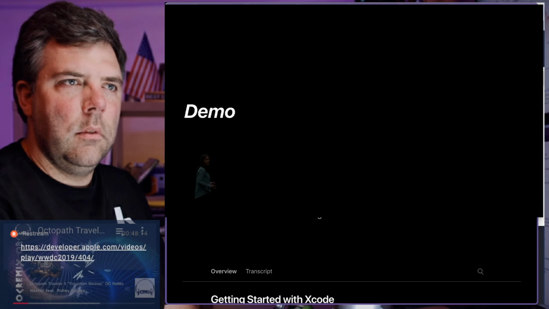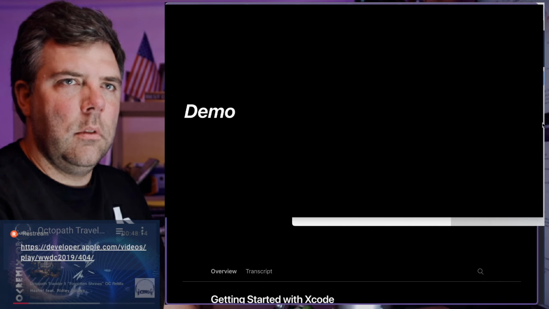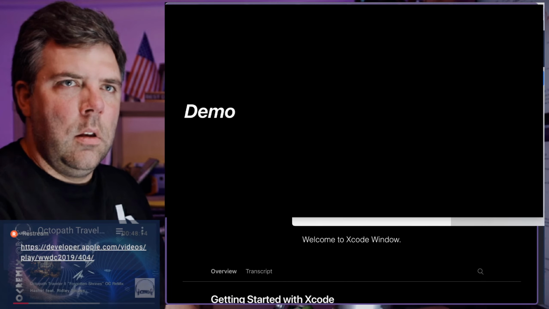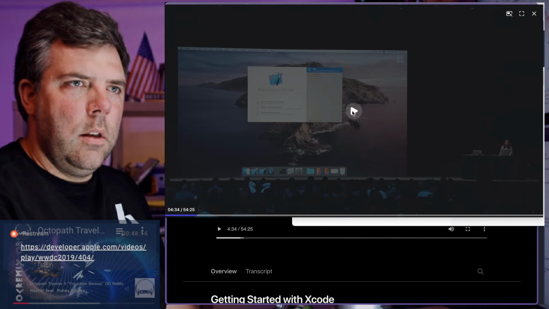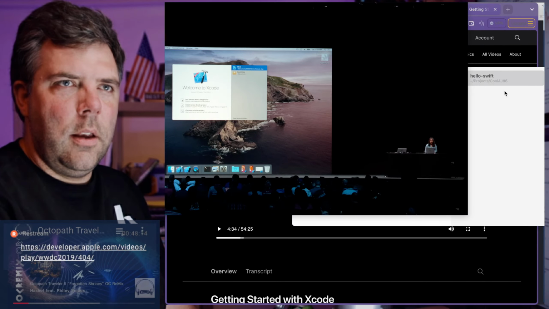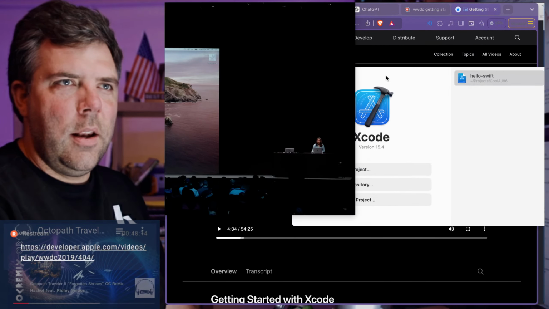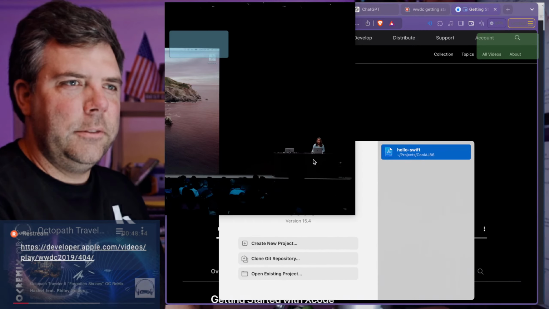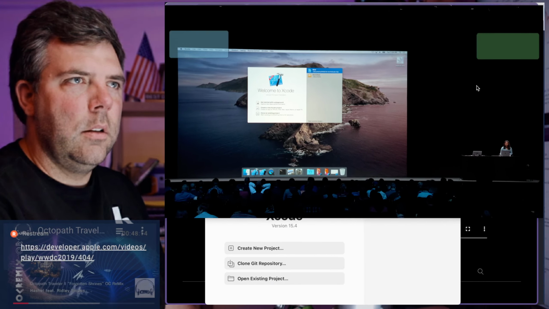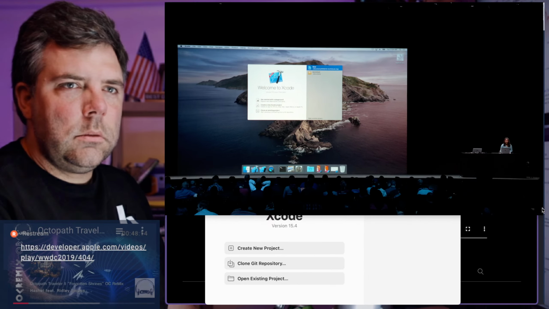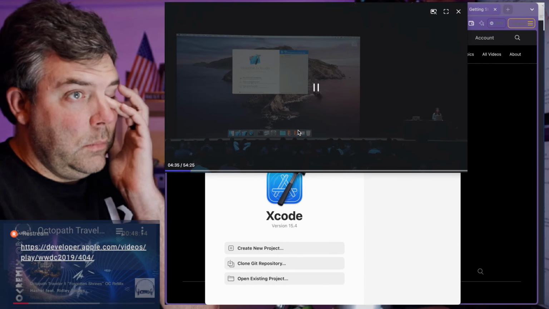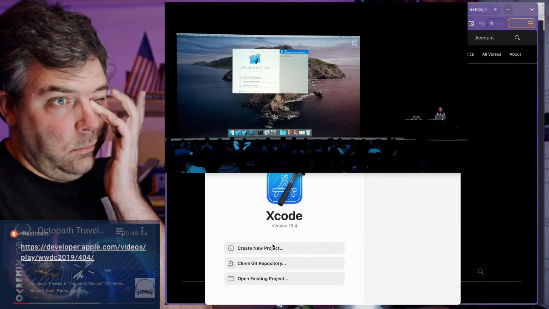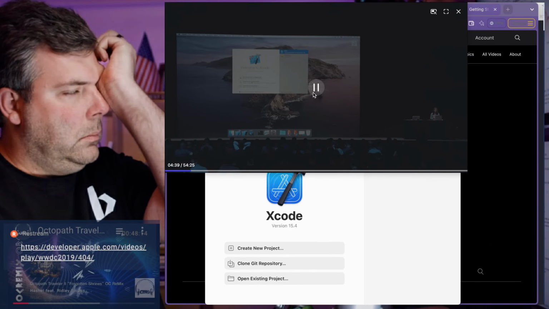Let's go ahead and create an actual project from scratch. So in front of you is the Welcome to Xcode window. And on the left, you have the option to create a new project, which will store all of your files and resources for your app.